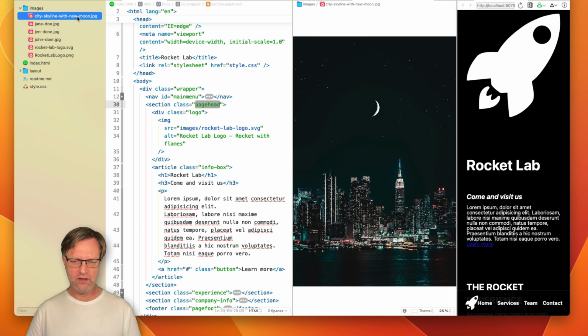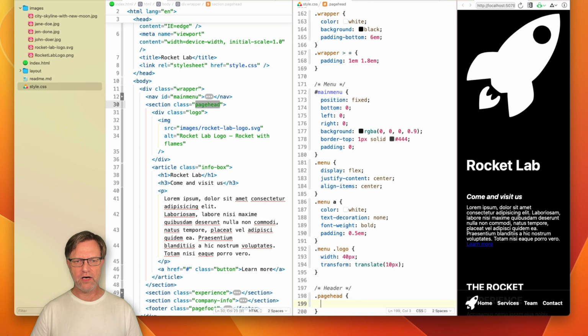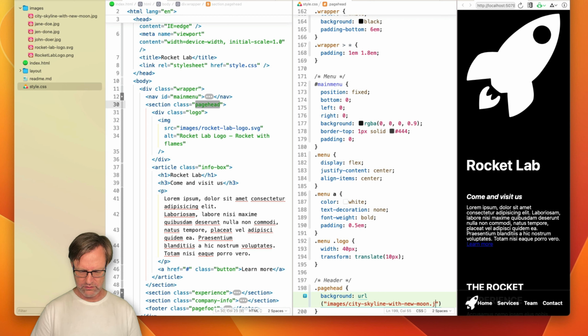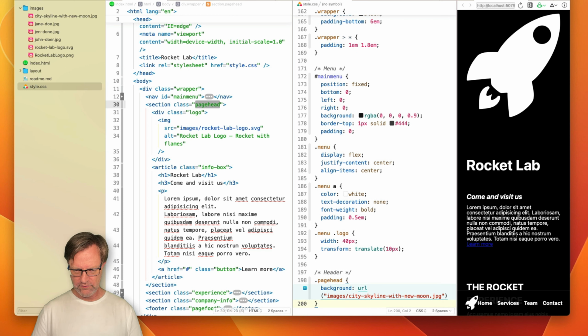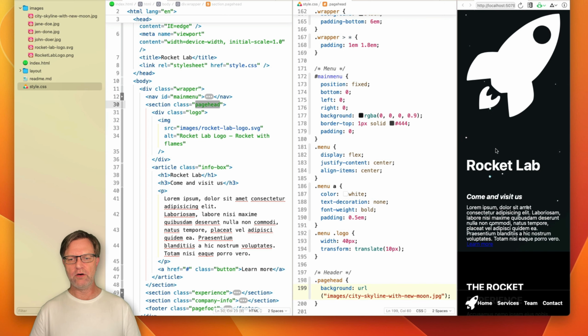as my background, and therefore I will copy that file name and let's say the background and set that to URL, and it should be images/ and then the name .jpg, and then we maybe should have a semicolon at the end. So now we see that, oh, I got some small stars here, but what do I see here? Well, I see the upper left corner of the image because the image is a lot bigger. So I also need to set the background size.